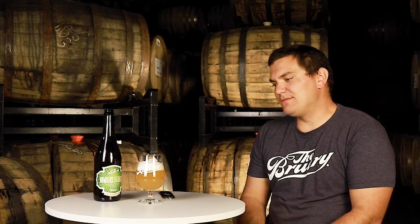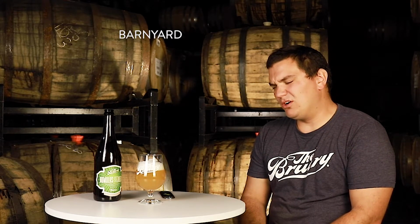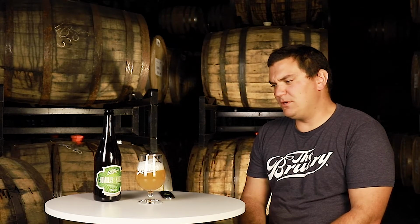For me, I get a ton of that berry, like blueberry, bubblegum. I think it's really coming from the hops. So you get a lot of funk, a lot of barnyard. I think as this beer continues to age, the hop aromatics and flavor kind of drop off, and that's really when the Brett is really going to come forward. So it's really good to have one really fresh for the hops and brightness, but then hold on to a couple for six months to a year and really enjoy that Brett funk.